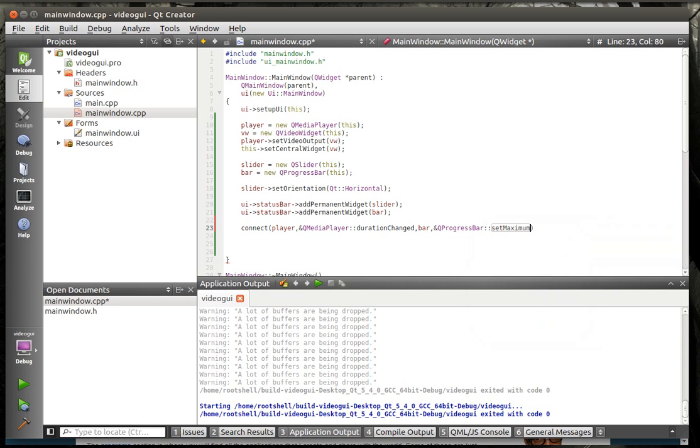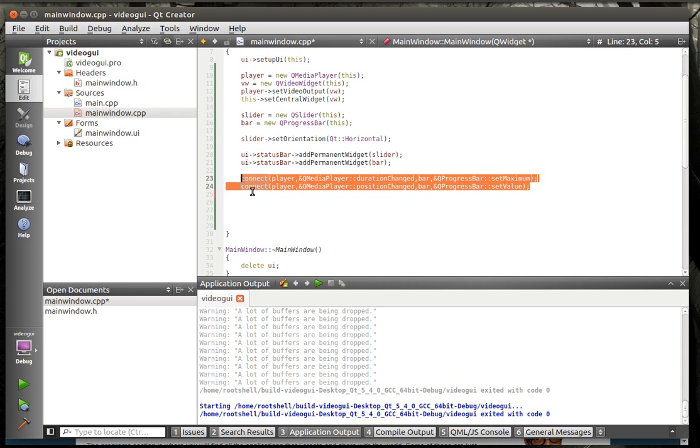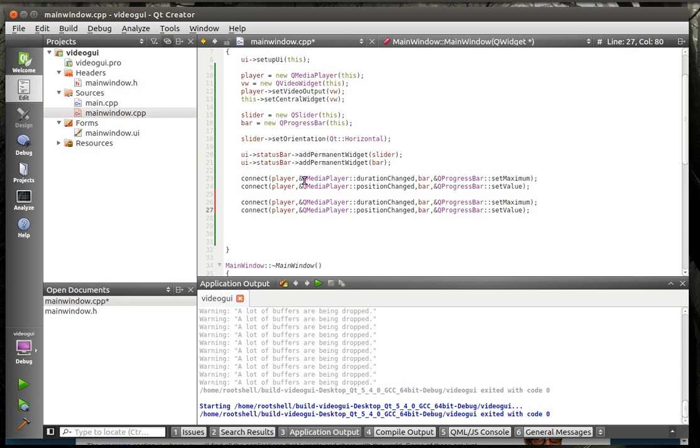So what we're going to do is connect the duration change of the video to the progress bar maximum. And I should warn you right now, if you choose a large video, this will explode, not your computer, but the program, because these take integers, and a file takes a qint64, or a 64-bit integer, which is much, much larger. So if you're going to do a large file, this may not work for you. In a professional strength program, which unfortunately we don't really have time to do, you're going to want to calculate the value and then do a percentage, et cetera. And whoops, I kind of did that backwards, didn't I? It's okay.